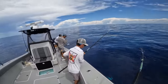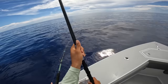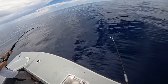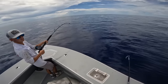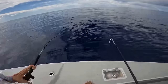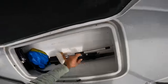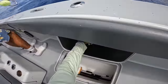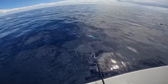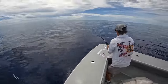You want to take the rod or you gaff them? Whatever you want. Take the rod. You ready? Yeah. Watch out, Adam. You want this loose or drag? Yeah. Don't matter. He should pop up right here. Let me know. Hey, Adam, where's the second gaff? In here. Hold on. Kyle, let me know when you're up. Nice one. Yeah. You're good. I'm just really trying to keep them away from you. Yeah, 100%.